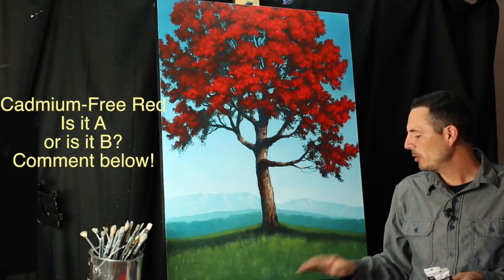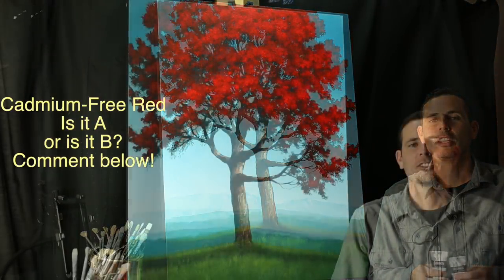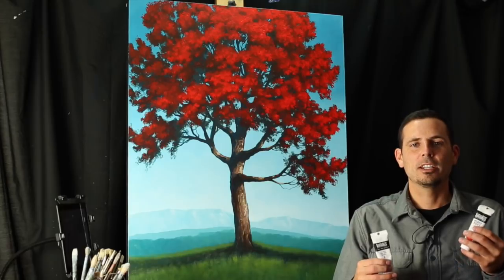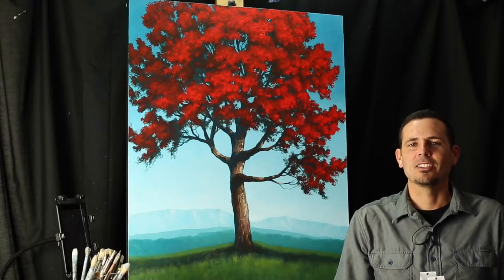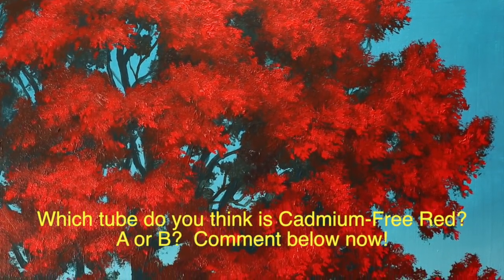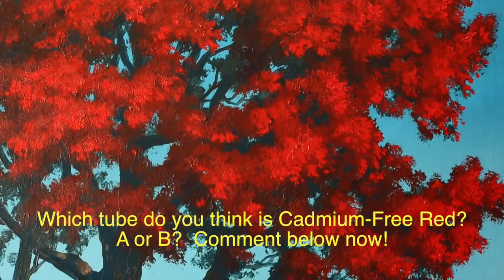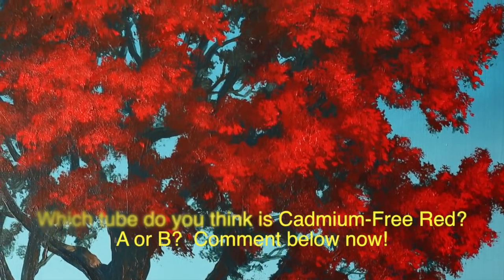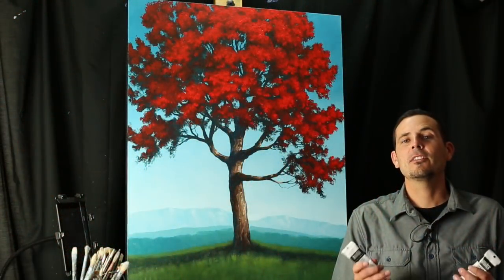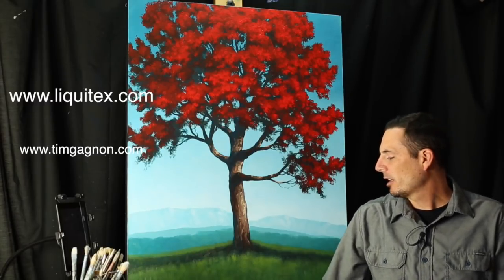So I'm about to reveal which one is which, but before I do that, comment down below with your choice. So do you think A is cadmium-free red, or is it B that's cadmium-free red? Comment down below, and in a few moments I'm going to reveal the answer. Okay, I've given you a few minutes here to comment down below and guess which tube of paint is the cadmium-free red. And I've got the answers here.